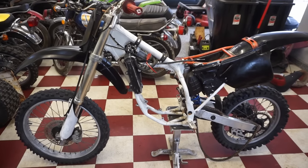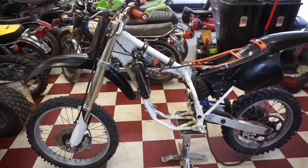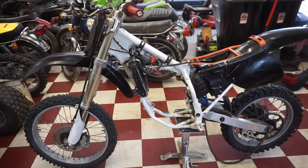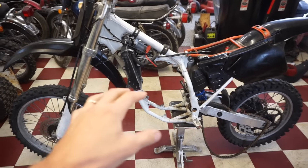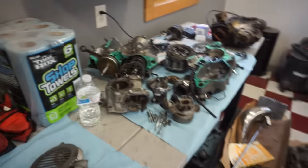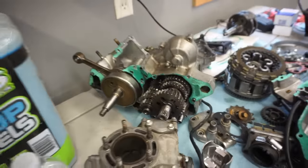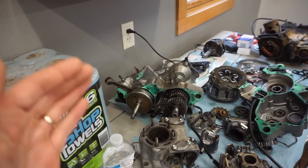We're back with the 1993 Honda CR125. If you guys missed the last video, go check it out. I picked this thing up from the guy, and he tells me that it does not run and it does not shift past third gear. We ended up taking apart the engine and finding that one of the shift forks was in the wrong position. So it would only shift to third and it wouldn't allow it to shift past third.